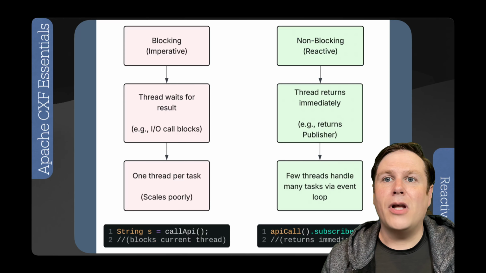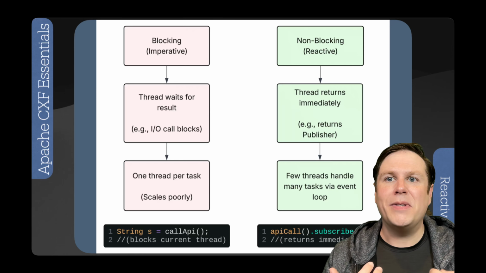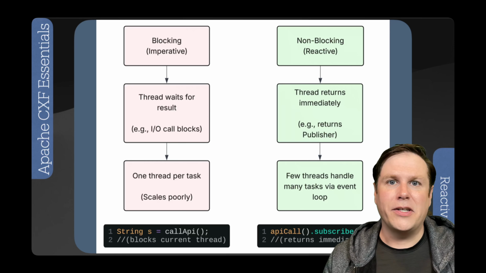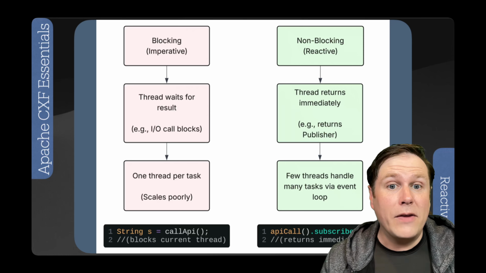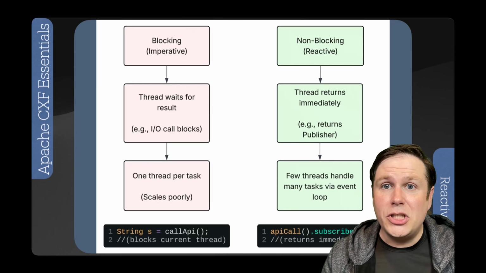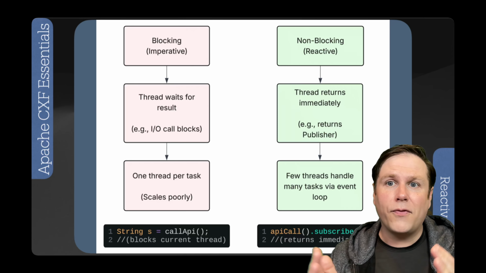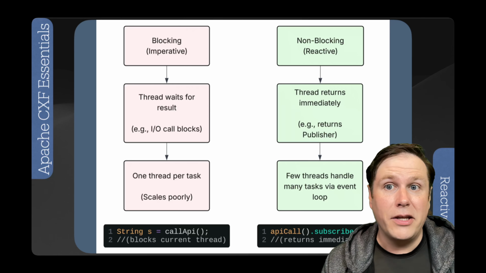So let's talk a little bit about non-blocking I/O. Reactive programming enables non-blocking I/O, which means that threads are not going to be idly waiting for I/O operations, like reading from a database or doing some external system call, and waiting for those to complete. Traditionally, we'll have blocking models where every request will hold a thread for the entire time that something's processing and do that request response lifecycle.